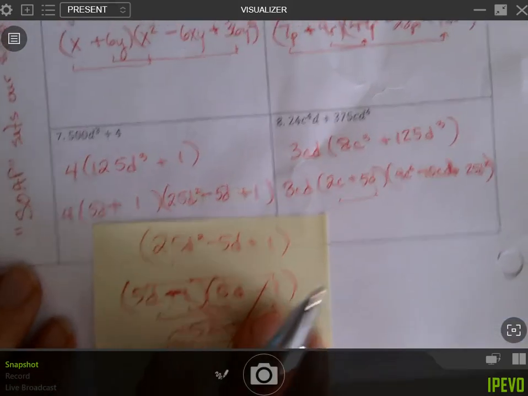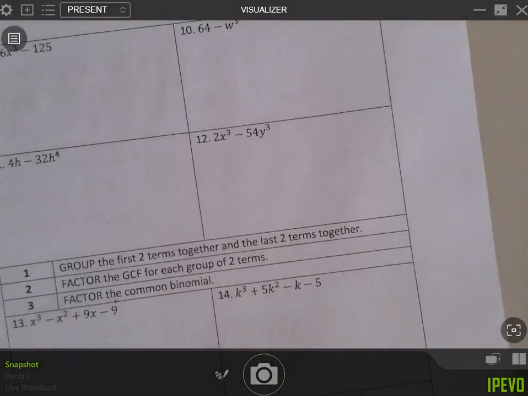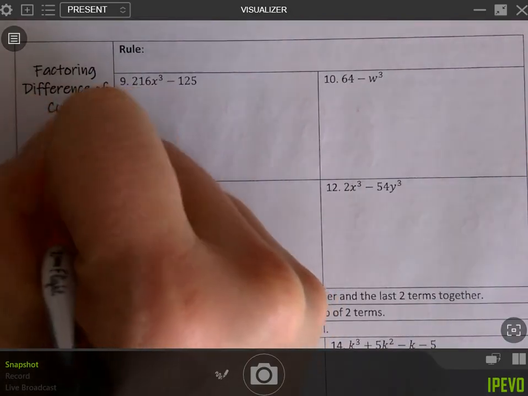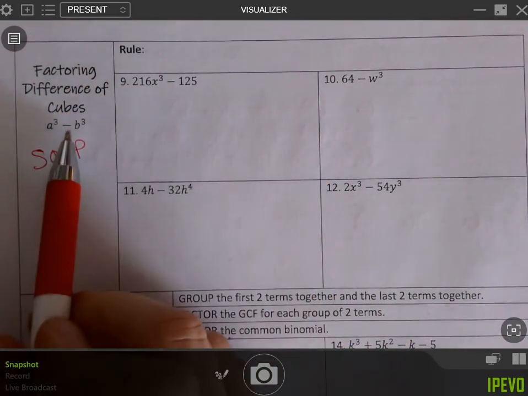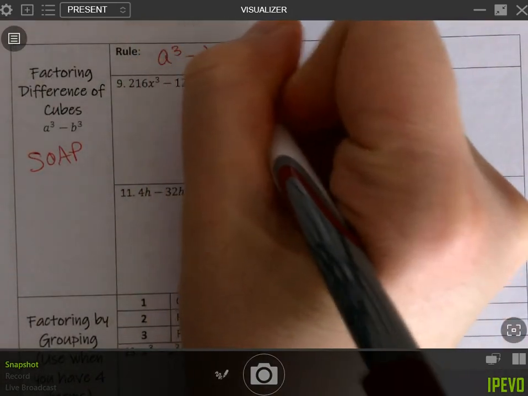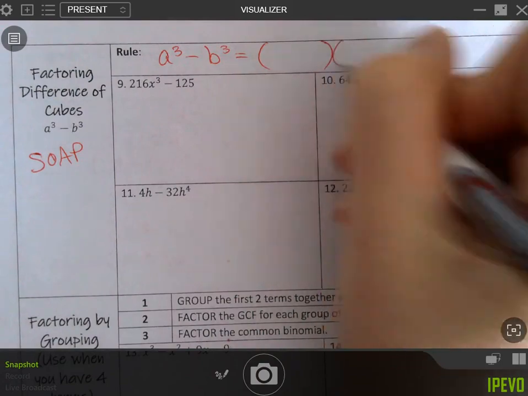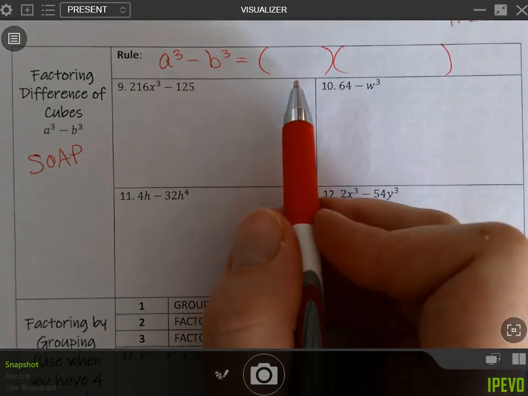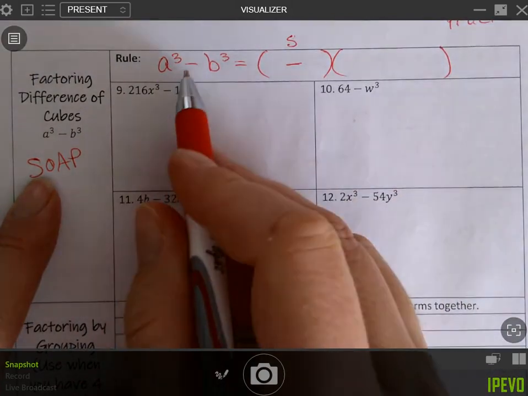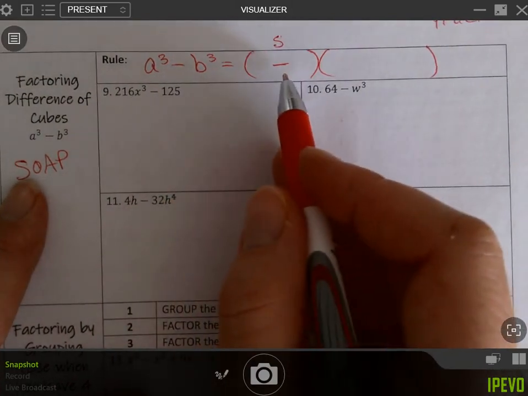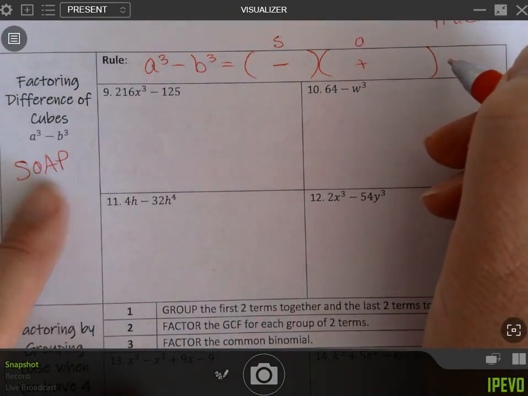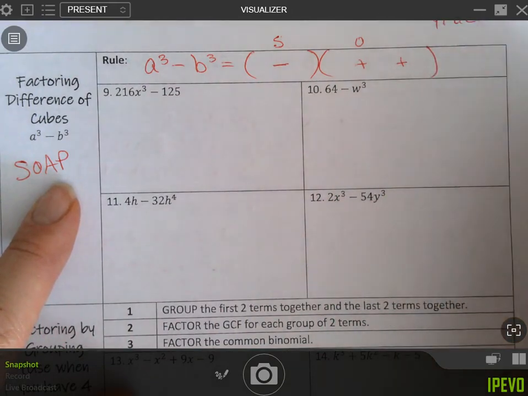Okay? Okay, flip it over, and now we're factoring a difference of cubes. So I'm going to write the rule, but I'm going to remind you we're using SOAP again. The only thing that's different is the sign. All right, what's the rule? If I have a to the third minus b to the third, I have a binomial and a trinomial. I'm going to set my sign. So this time when I say same sign, what sign am I using? Minus sign. Yep, it's whatever sign I was given. So if it's a difference of cubes, I start with the difference. Then the opposite would be a positive. And my last term is what? Always positive.